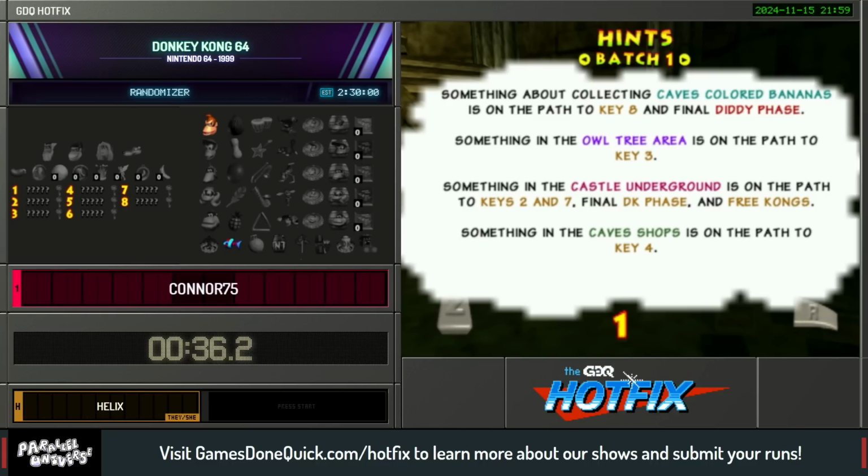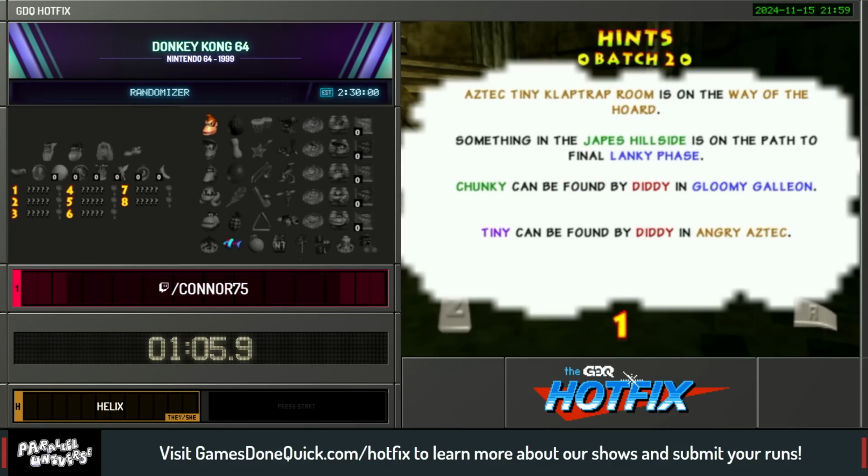Since I picked up a golden banana there, I've paused the game and I'm reading my hints. This is a very difficult randomizer to just do. So the hints are essential to make sure that this doesn't take 6 hours. And this is obviously losing time by me. I'm writing down all these hints in my spreadsheet to keep track of them, but there's no way to solve a seed without keeping track of your hints. So that was the first batch of hints, and here are the next batch.